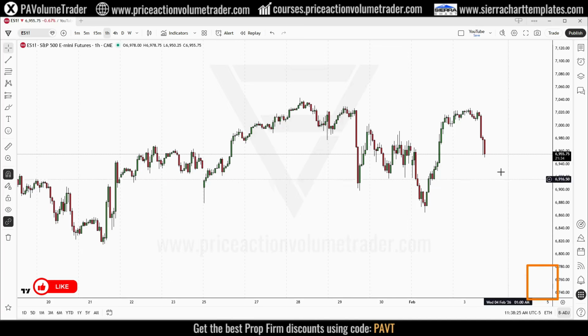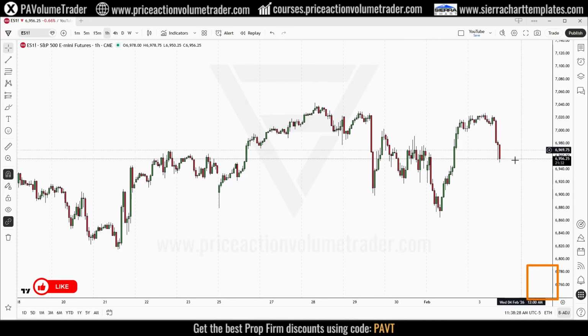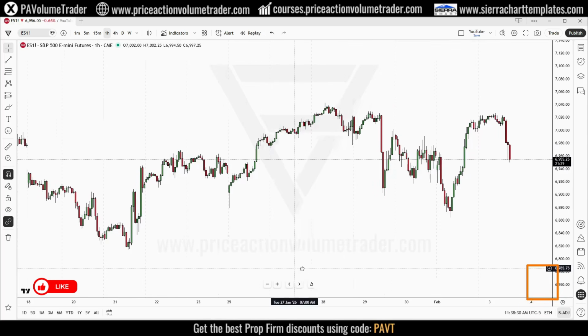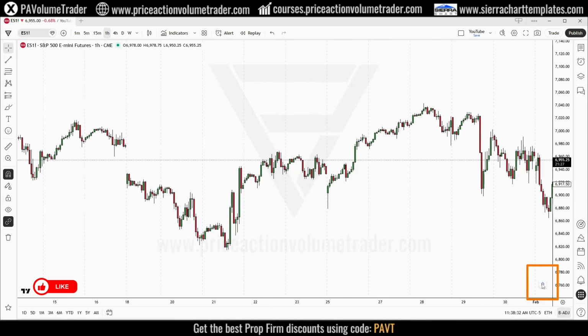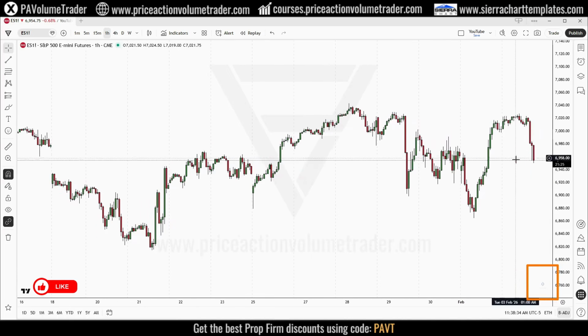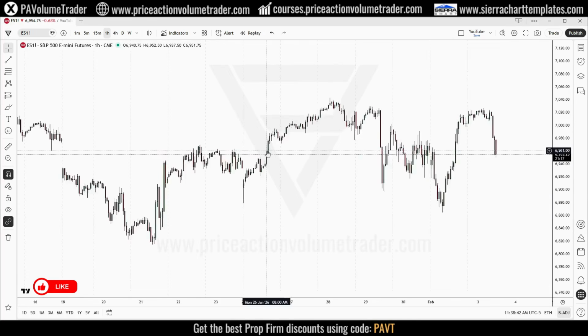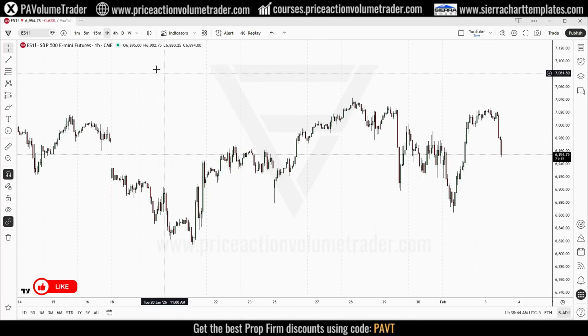Okay, and you can see if we're currently in the present, this doesn't come up. But if you go back a little bit, now it's going to come up again and it's going to let you push up to the front. Okay, so that is the main things related to the main price chart.